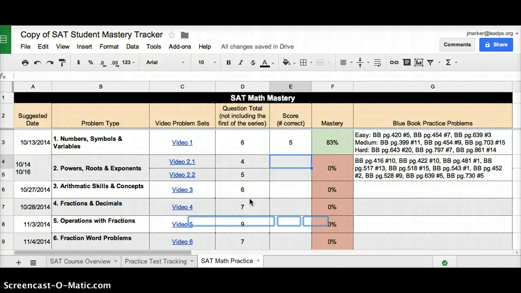So this is a process that I'll be going through every day. I'll be going to the date, figuring out the type of problem I'm going to be working on, going to the videos that match with that date, working the practice problems after I've watched the first demo problem for that set of questions, and then I'll be doing any additional practice problems if I have extra time.